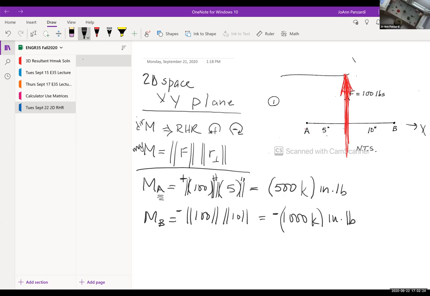What do you think NTS stands for, since you took graphics? It says not to scale. Good. What's the K you wrote on both of those? These moments are vectors. So it's a spin about the z-axis, and the z is represented as K. It's like a unit vector in the K direction. The K represents that it's a spin about the z-axis. You want me to put that in?